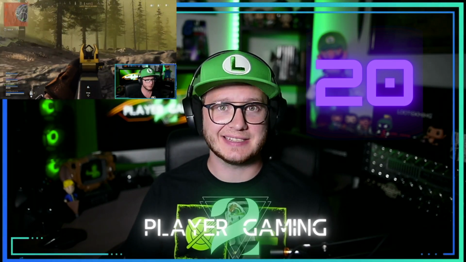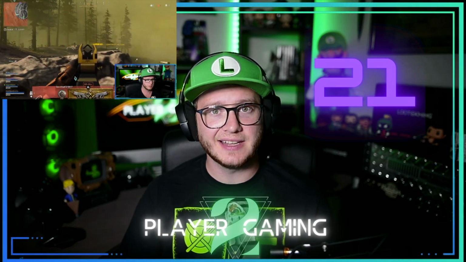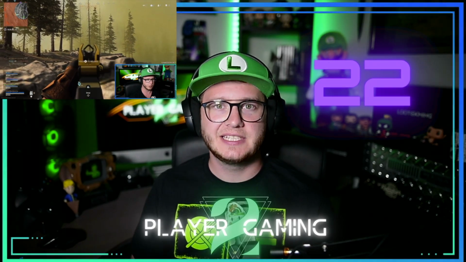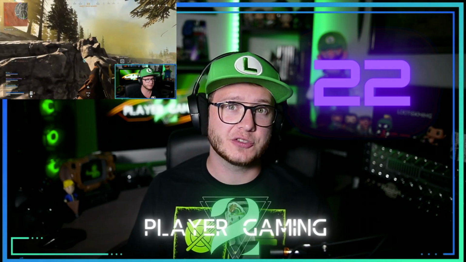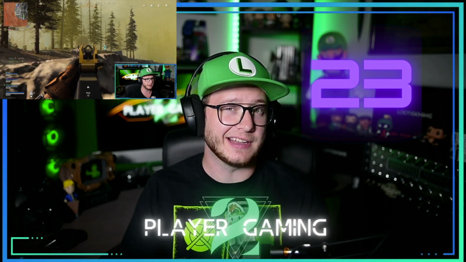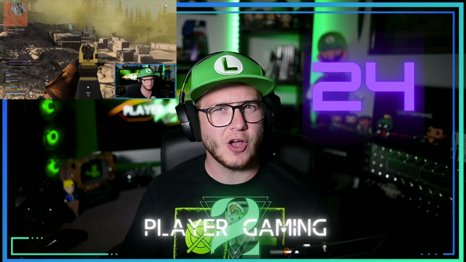Over communication is key. Tip number 21, if you're trying to level up a weapon, make sure that weapon is out when you're completing contracts. It'll level it up. Tip number 22, make sure you're prepared for a close range and a long range fight. Tip number 23, only one person on your team needs a heartbeat sensor. Utilize some of the other tacticals like smoke grenades. Tip number 24, always aim for the head.